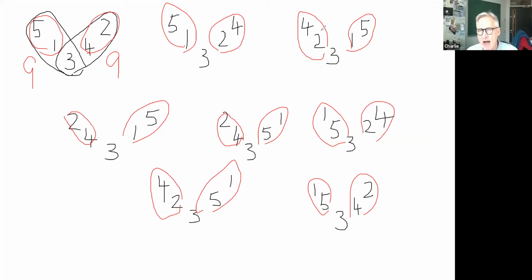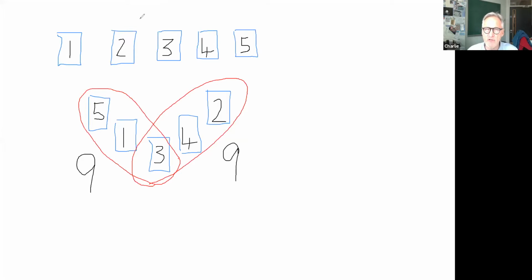I know that here I've just been concentrating on the 2 numbers that are opposite each other, but the whole arm adds up to 9. I'm going to just think about all these magic V's that we've just done as being identical. So what I'm really interested in is whether there are any different magic V's that can be made with these 5 numbers.